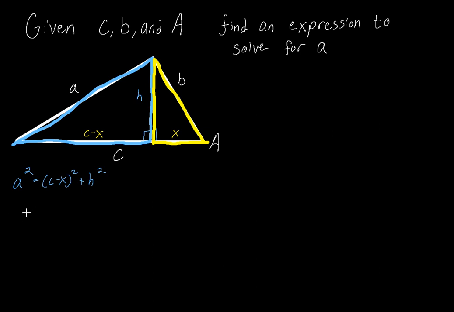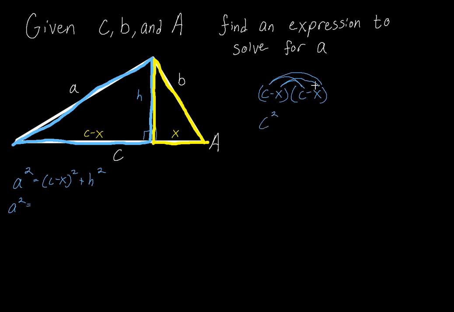And I know that this is very counterintuitive, but let's go ahead and expand this. I'm going to multiply c minus x times c minus x. So a squared is equal to, and I'm going to do this off to the side. I'm going to erase it in just a moment, but in case you've forgotten, c minus x times c minus x, you have to use that distributive property, or FOIL. That's kind of the lower level way we say we distribute it.